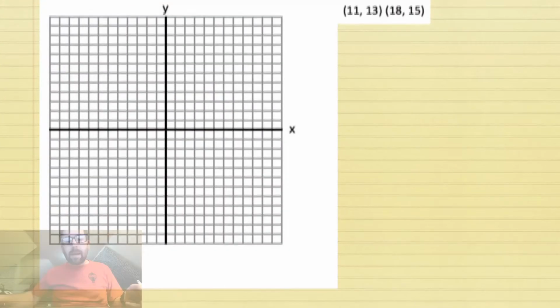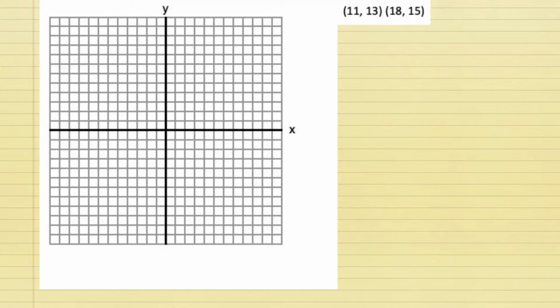Okay, so what you're seeing in front of you is 2 coordinates. We have (11, 13) and (18, 15). Now that's clearly off the graph. I'm going to show you where those things would land. So 11 over: 1, 2, 3, 4, 5, 6, 7, 8, 9, 10, 11. And then up 13. Up 13 would be way up here if you can see that. That's (11, 13). That's this first check mark right there. And the second one, this one right here, is way off of our graph.